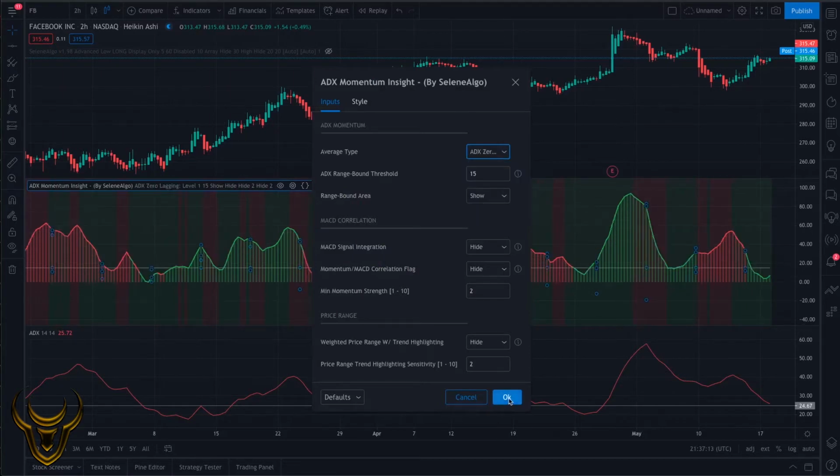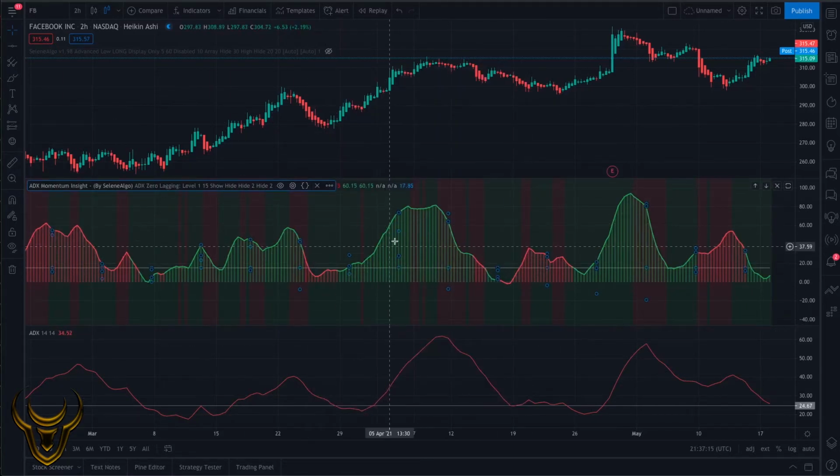And let me just pop this over to zero lagging. With the zero lagging, you can really tell it sharpens out your edges a little bit. It makes it a little bit easier to see what's going on. So anyway, this is just the basics of what ADX is and how we're treating it a little bit differently. Like I said, this is a zero lagging method. It's a little bit sooner to respond. You see the trend reacting a little bit faster than you typically see with ADX. So let's move on to the next feature.